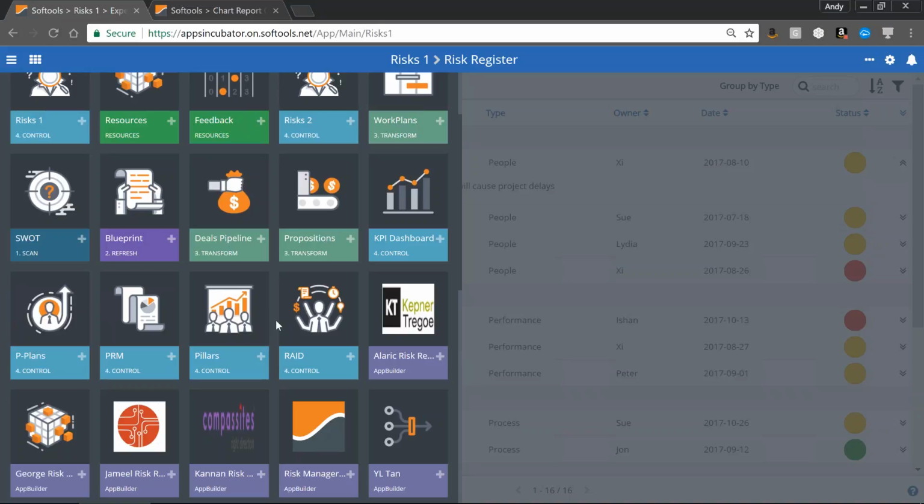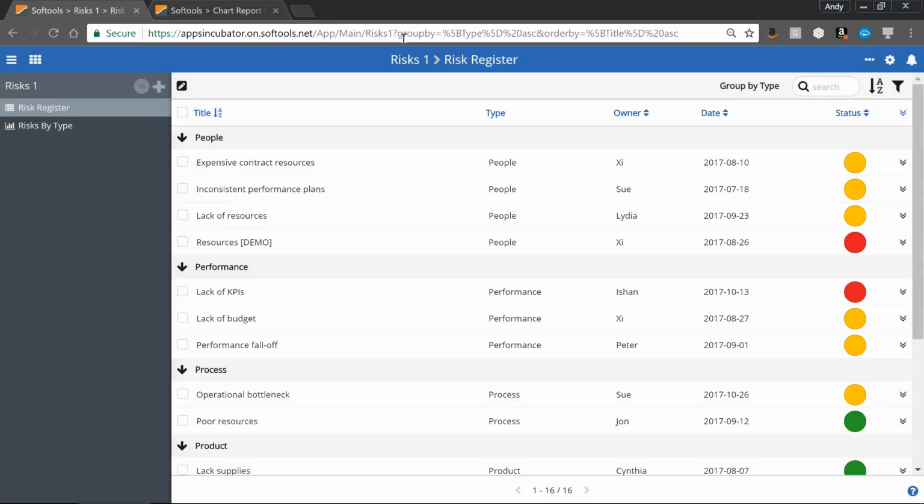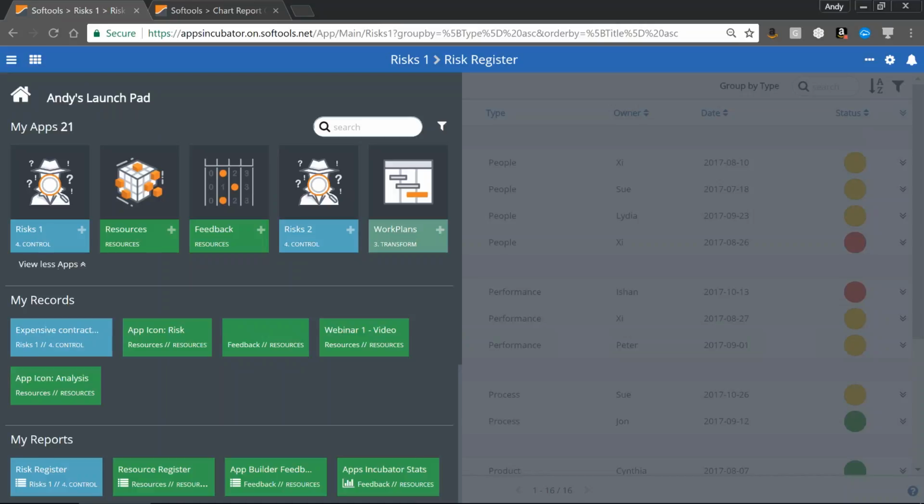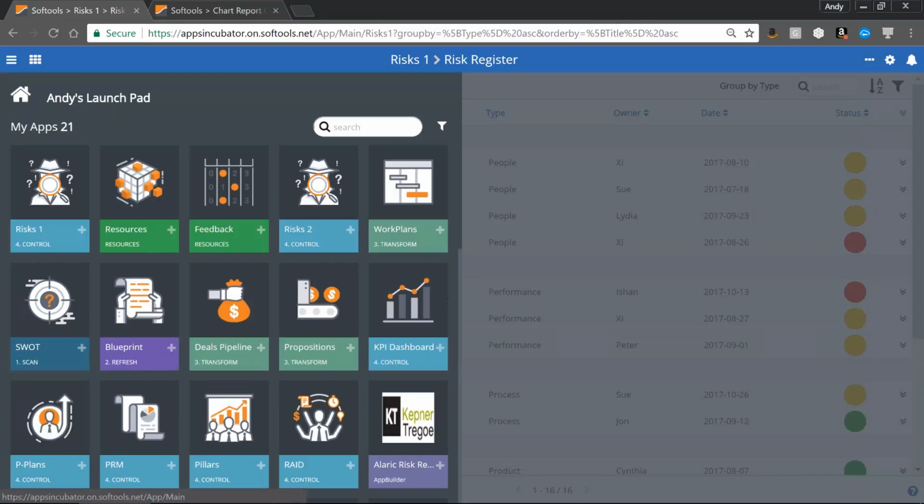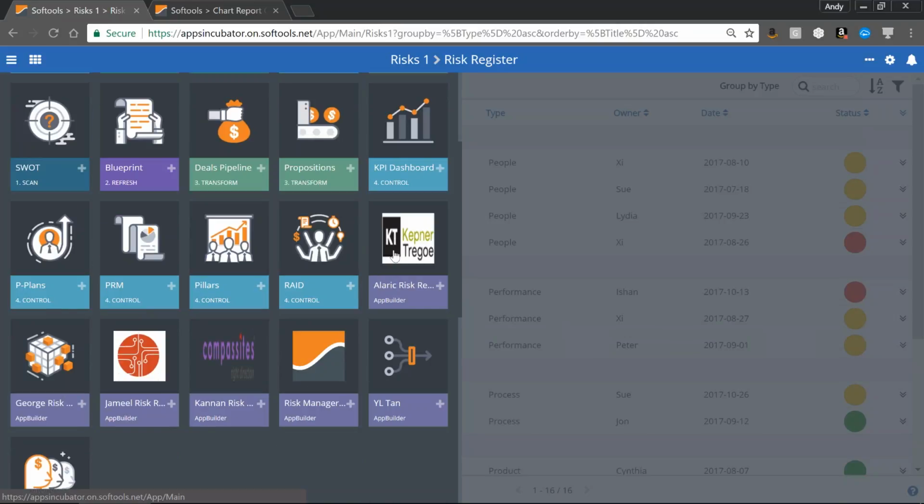Publish, is it? No need to publish, is it? After reports, we straight away go to the app, is it? If you go back to the workspace, what you might need to do is just refresh the browser in the workspace so that it reloads the latest config. Oh, okay. But you should see, I think Andy's recategorized them, so they should now all appear under the same category of app builder. And in this section, if you select your app, you should land on the report.